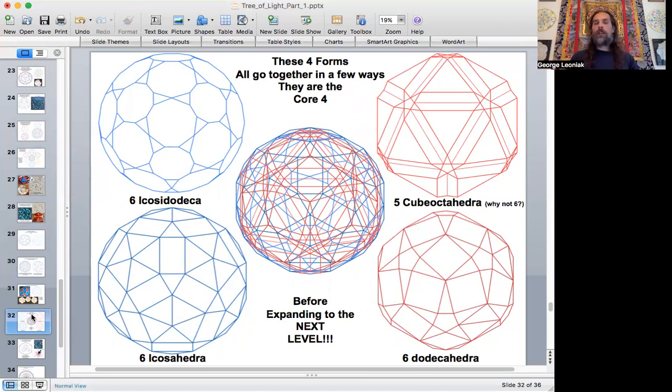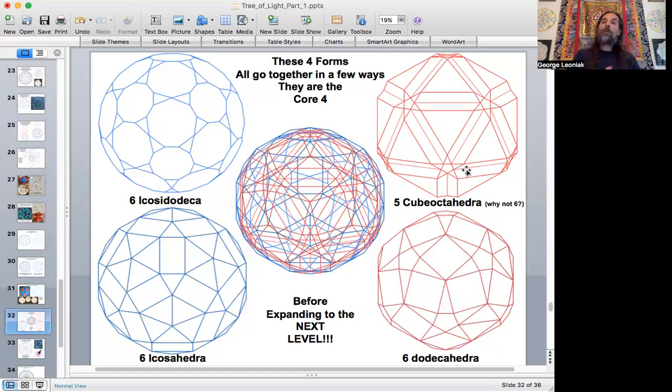that's beyond this. Okay, now that's going to be in future videos, but we have the 6 icosahedrodeca, 6 icosahedra, 6 dodecahedra, and 5 cube octahedra. Well, why not 6? Well, that's because I'm still showing you kind of one level back for this one, because this one just basically caught up to a 5-fold symmetry, right? These all were 5-fold already, right? The Icosahedrodeca already started as an icosahedral symmetry version. Icosahedron, yes, already icosahedral. Dodecahedra, already.